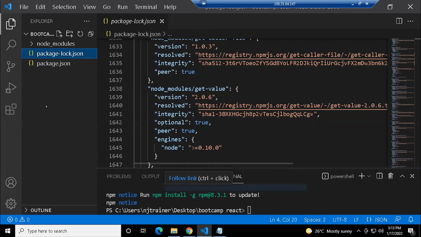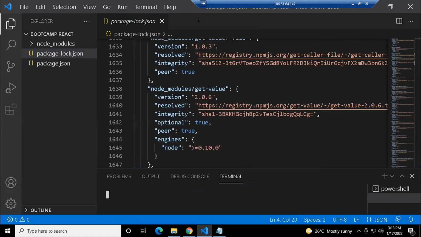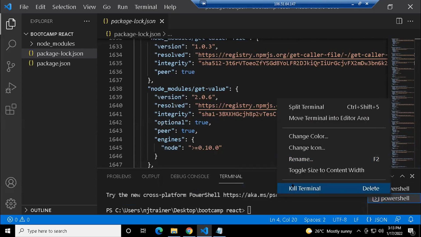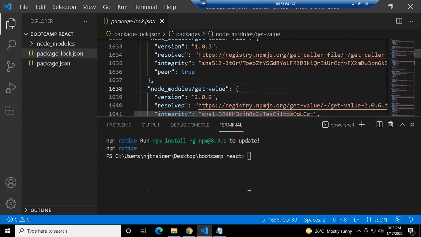Open that folder from your Visual Studio Code and go to terminal. Click on new terminal. And whatever command I have sent you, give that command in the terminal. That's it. If you just give that command, it should install all these files.